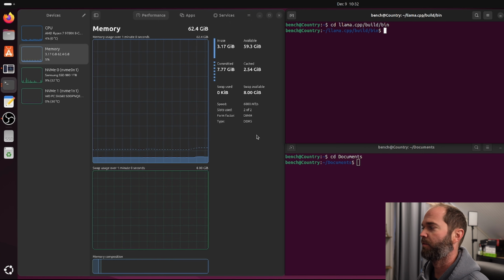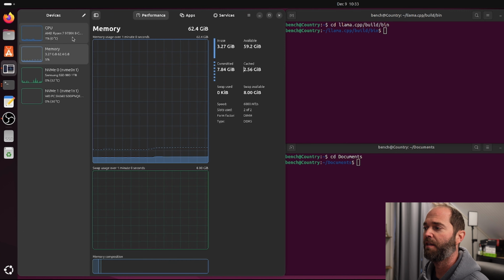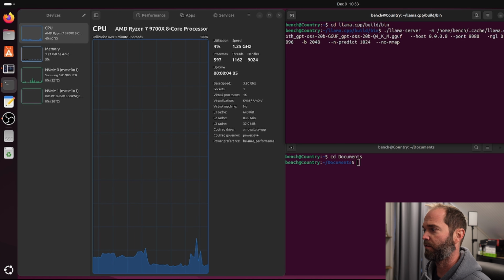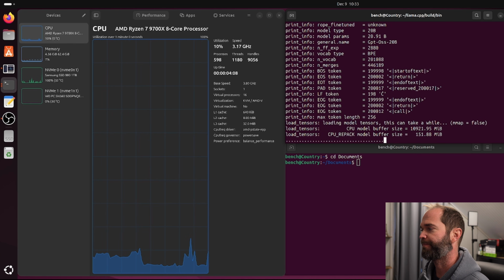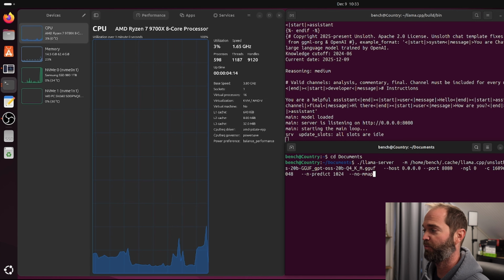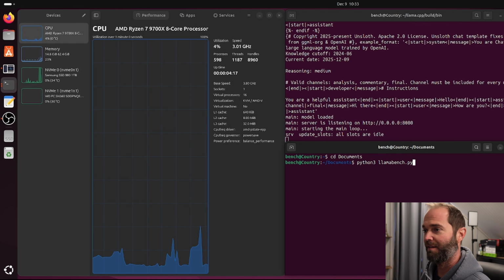All right, here we are booted up on the AM5 platform. I've got the same RAM in there that I had on the i9. I have EXPO enabled on this run, so it's at 6,000. I'm gonna run it a second time with that disabled, and we'll see how bad the performance takes a hit with slower RAM. Also, I had to disable the internal graphics on the 9700X as it caused the model load to fail, as it tried to put 12 gigs on an internal iGPU. It doesn't work.